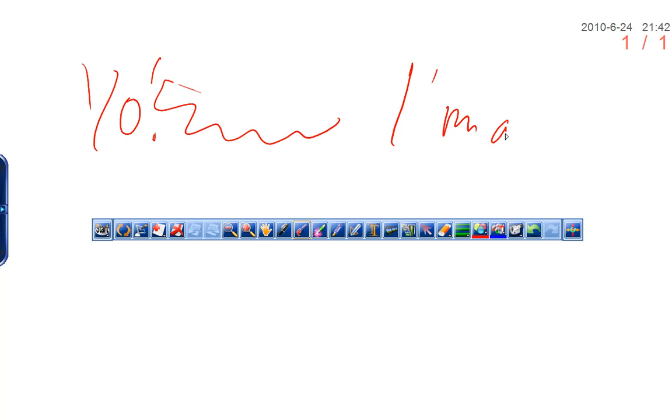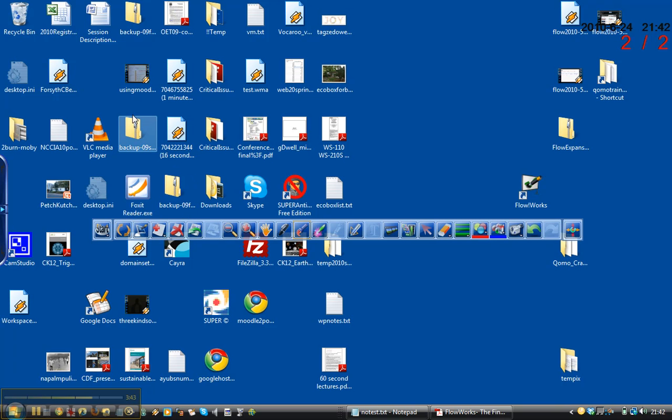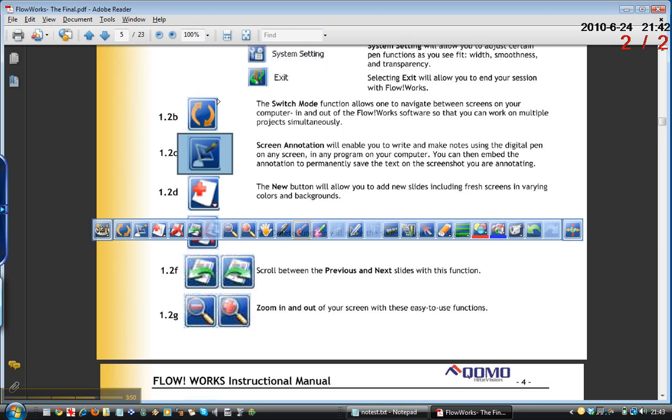And I'm alive. There we go. So we just covered making a new file and making new slides and taking a screenshot. So I'd like to again clarify the difference between screen annotation, which I'll do now. I'll click screen annotation. Is that it gives me my desktop, but you'll notice I can still interact with my desktop and I can still jump to other applications. I can annotate them, right?